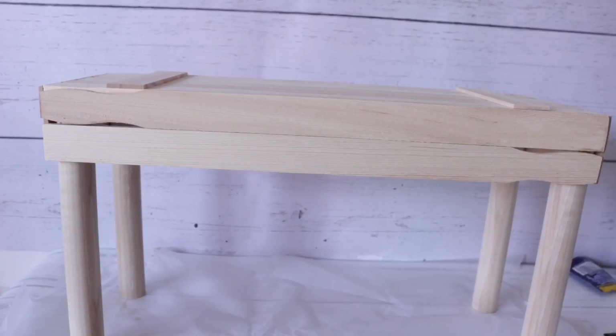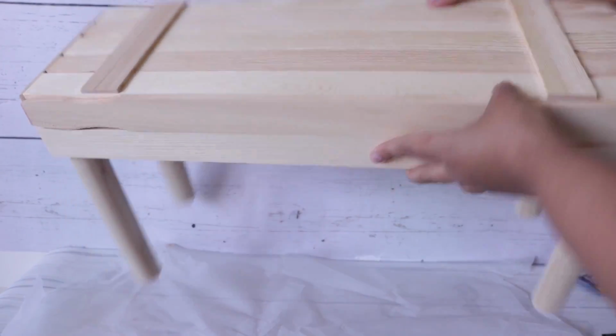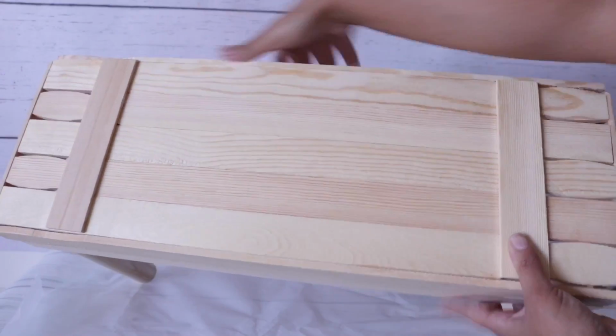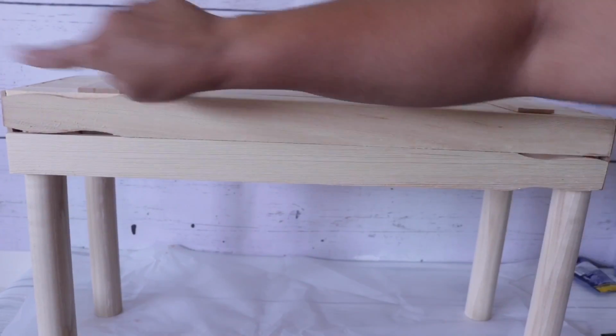So now that it is completely dry, you can go ahead and use a brad nailer if you have one and add some nails to the four corners where the legs are, as well as the side planks so that it doesn't move, because you are going to have the legs where you can adjust it.